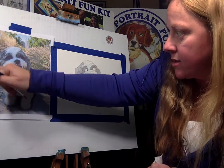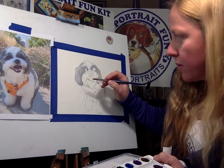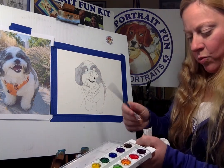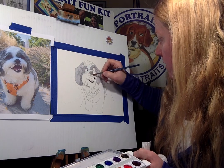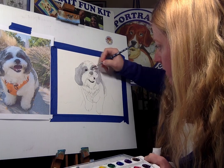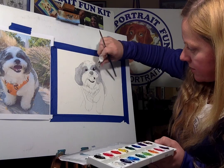Now I'm going to go back into the dark spots — I'm going to take some of that gray and fill in the dark areas of his nose and around his eyes, adding a little bit more black. I'm taking a little bit of the water out of my brush by rubbing it across the paper towel. I'm filling in around here — just a little bit dark, not full black just yet. It's lighter because you want to build up; you don't want to go hard on your black. Now I'm going to use that same color in the eyes. The more control you have is the less water on your brush — I'm going to leave that little piece of white in the eye. In watercolor, you want to let areas get dry first before going back, because it starts to bleed. But it's okay — if it does start to bleed, you just take your paper towel and dab it. Paper towel is your friend.